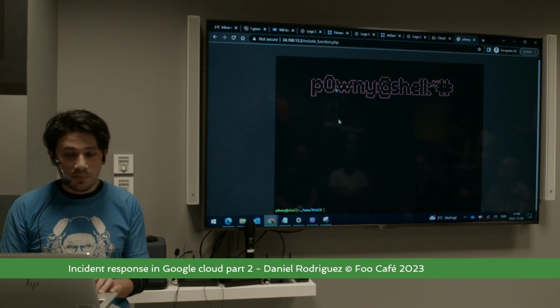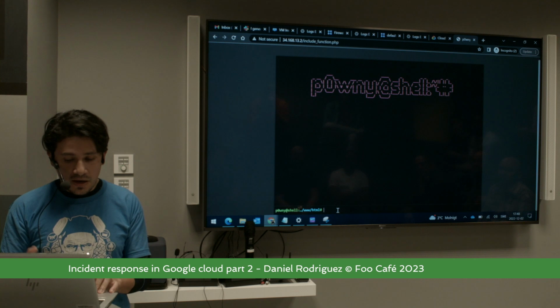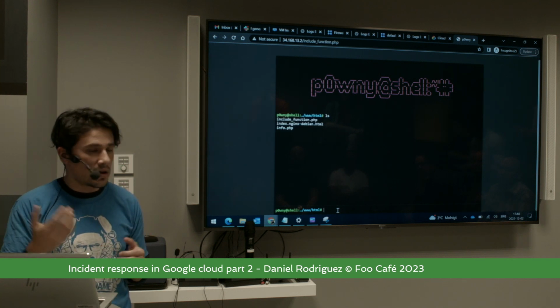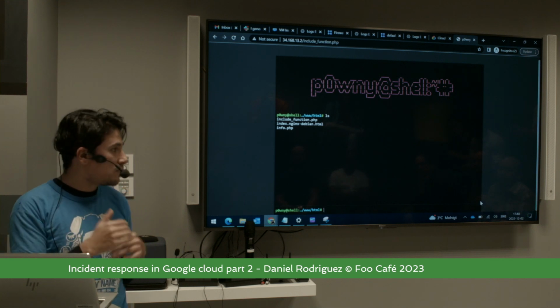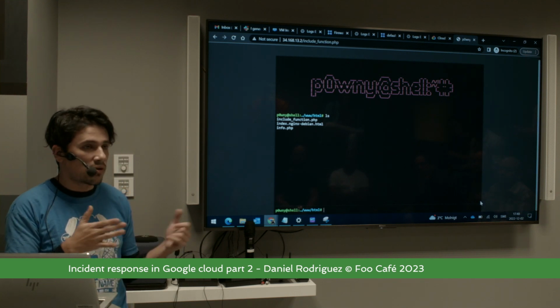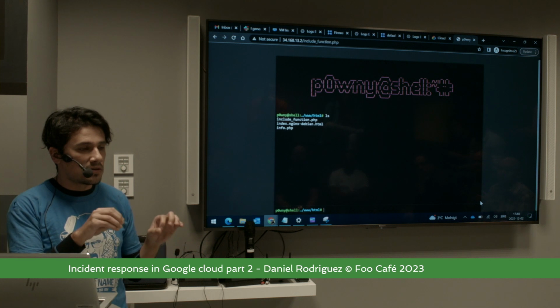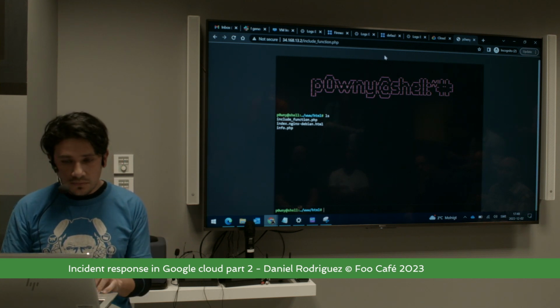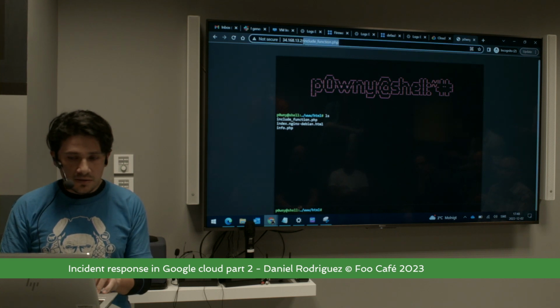This is a simple web shell in PHP. From here, the attacker is able to launch commands or execute different things, move to other machines, or do discovery of different servers or hosts in the network. So we'll try to find this in the logs.